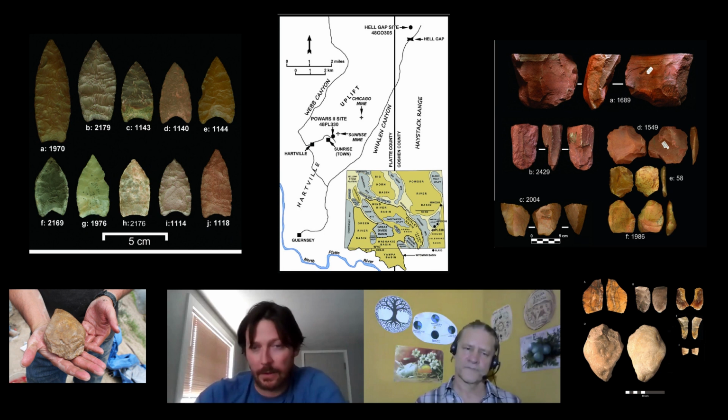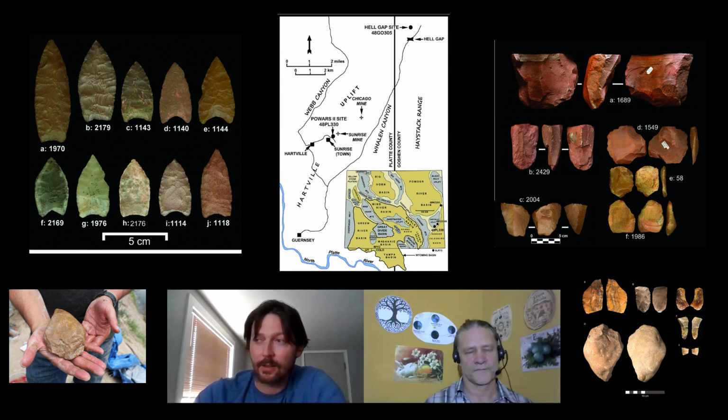I think that the burden of proof still lies with Clovis. There's a lot of that stuff, and there's very little of anything before it, and the stuff that is before it is all really weird and has to be explained away in such painstaking detail that it doesn't make any sense. There's not just a mundane pre-Clovis site. It's like a single component campsite with an unambiguous hearth and some stone tools and some bone around it. There's always something weird about it. Until we find something like that, I'm still Clovis first, man.